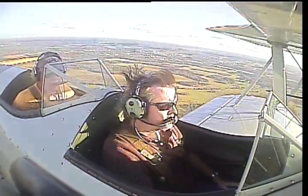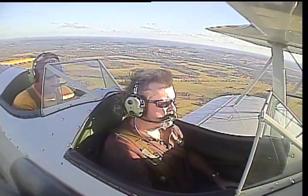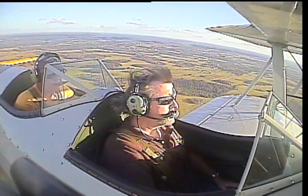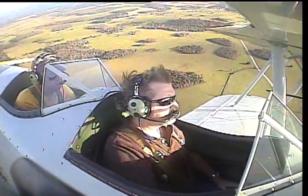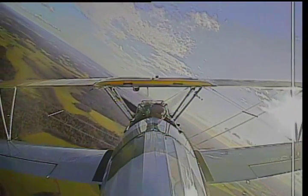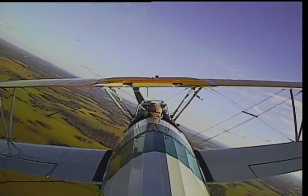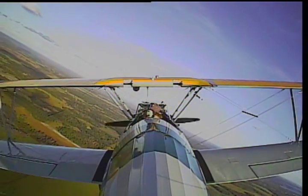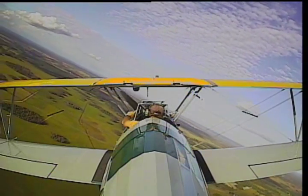I want you to look straight ahead at the windscreen. Look at those wires — we talked about those wires on the ground. I'm going to push you a little bit more. I want you to put that left wire up there parallel with the horizon and a little bit above the horizon — that will be a level turn in the sky. Let's try one to the left, a 360 to the left — this is about 10 degrees more than what you did before. Any time that wire falls below the horizon, you're heading downhill, so bring that nose up. We're going to do a full 360 right here. You're on 180, this is 270 right here. What you're doing right here — this is on your private pilot checkride. To get your private pilot's license, that's one of the things you have to do.